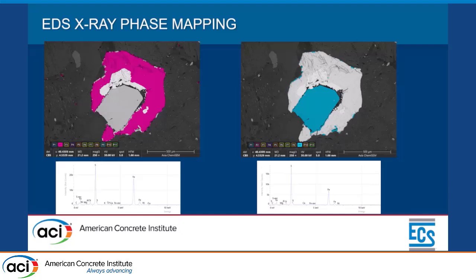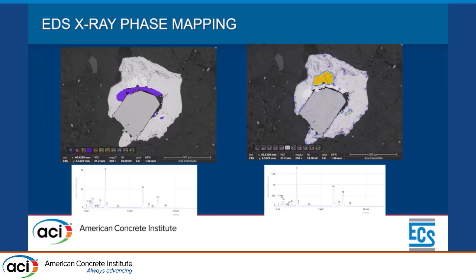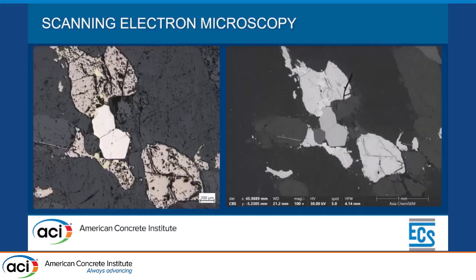This is just showing you the different elemental spectrums that correlate with the minerals, and you'll see for the pyrrhotite, the iron is a lot higher than the pyrite, almost twice as high typically. We found some chalcopyrite and also some pentlandite. The chalcopyrite has the copper, and pentlandite has nickel.